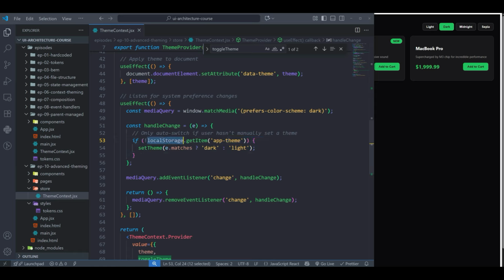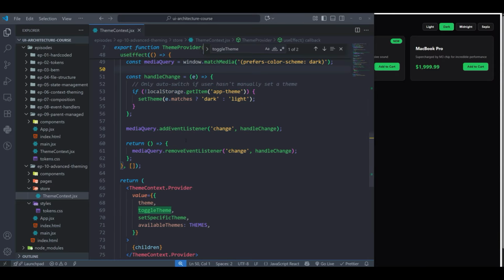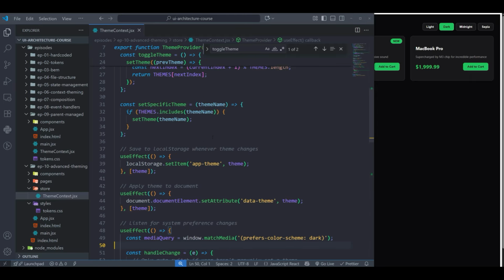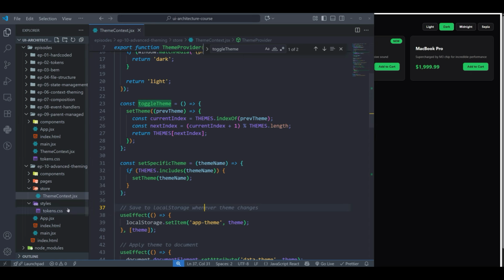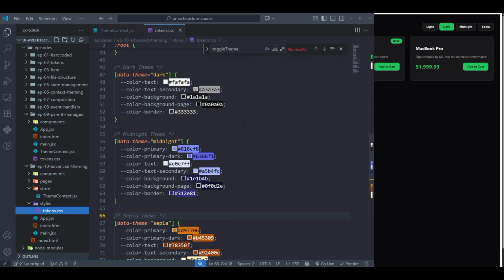So our local storage will have the value, and if we don't have the value, only then this toggle from the system will work. Otherwise it will go back to this local storage and read the value there. So this is very important. This is how we are reading our system preference and updating our theme as we change. So you saw how we have implemented the multi-theme very easily because we had everything in place, and importantly we had the tokens. With the tokens we just implemented 4 themes with just a few lines of code.